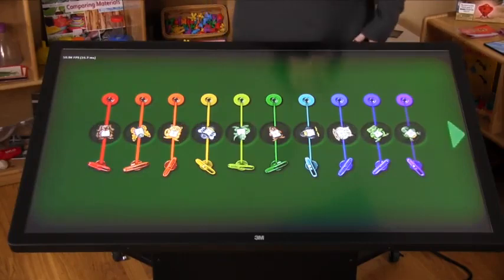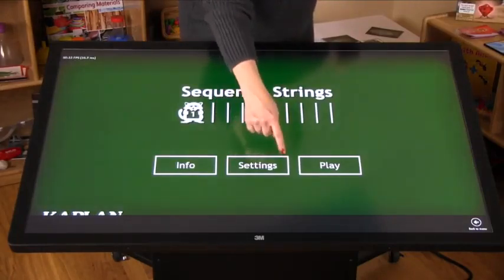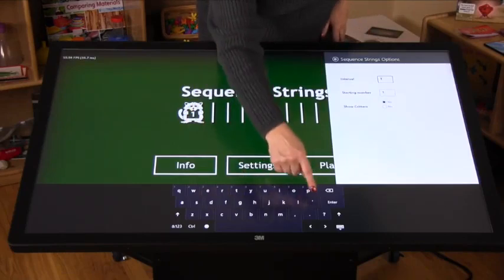When current sequence is completed, hit the arrow to move on to the next set of 10 numbers. Or, swipe up from the bottom of the screen to go back to the menu and select a new interval.